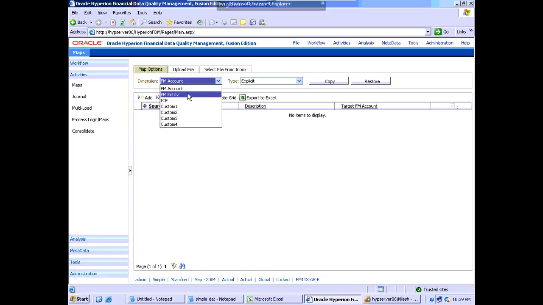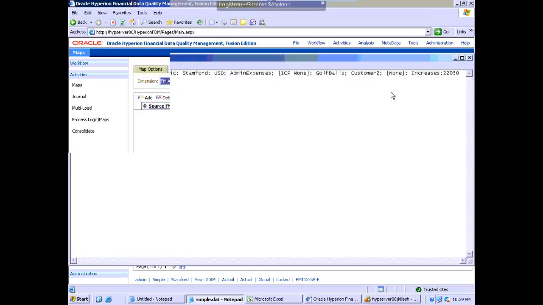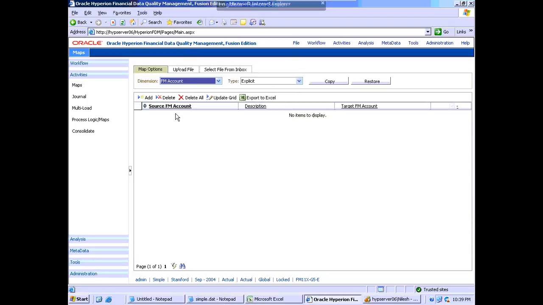Now I'm going to create the account dimension member. What is the account dimension member we have in that source file? We have to take it. See, the account dimension member we have is admin expenses. Browse admin expenses under target FDM account. Double click on that and say browse for target value.